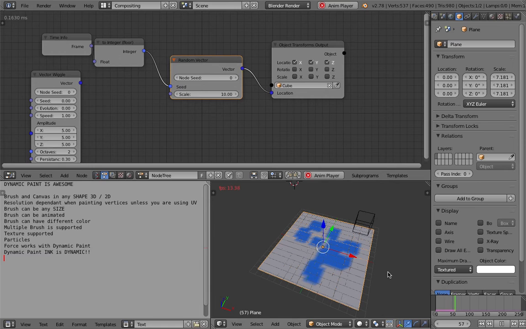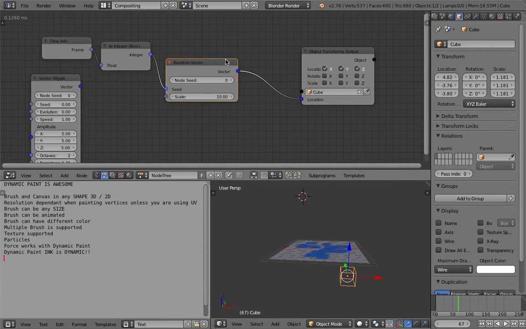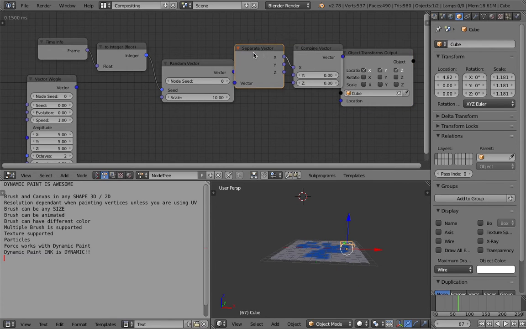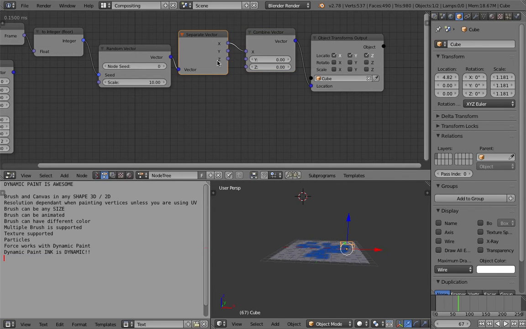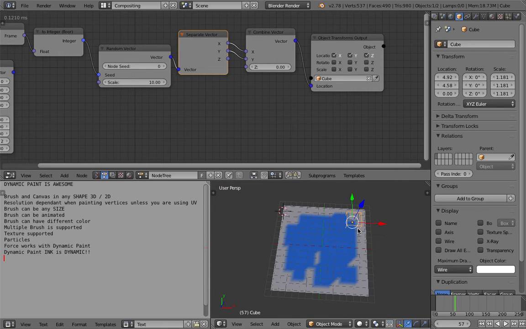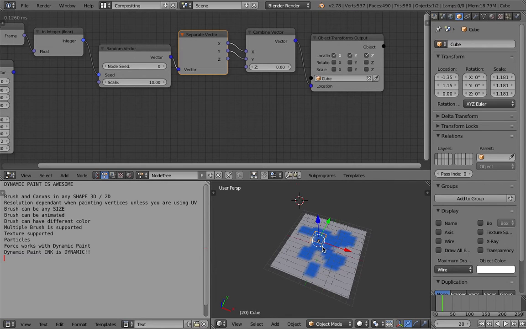It's a random position. But at the moment, sometimes the brush goes too far. If our canvas is flat, it's not doing any painting. So yeah, you might want that. But if we separate the vector and let it randomly move in X and Y, but zero out the Z, now for every frame it's gonna be repositioning the box at a random position. So this is more like it. This is more like what we want.